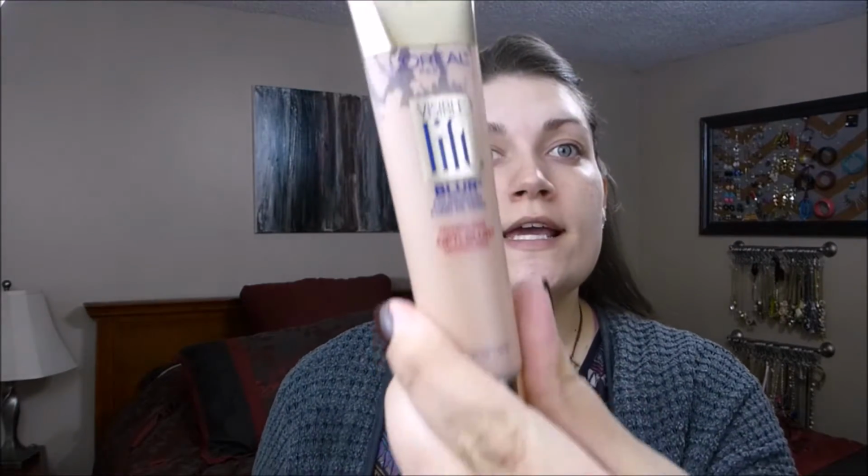For my foundation, I'm using the L'Oreal Visible Lift Blur Foundation. It's a pretty good foundation, and it claims to have the Opti Blur technology, kind of making you look more flawless, and I do actually think that is true. I do think that I look a tiny bit better, so I'm just gonna dab that in. You can also use your hands if you want. You don't have to use a beauty blender by any means.